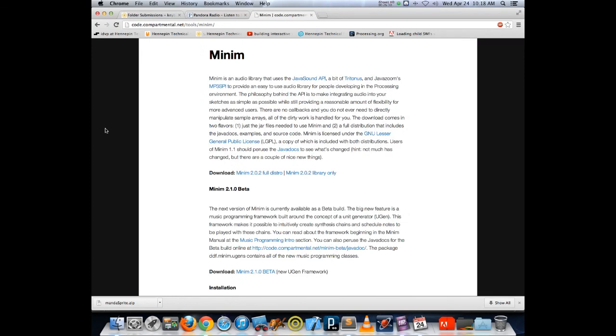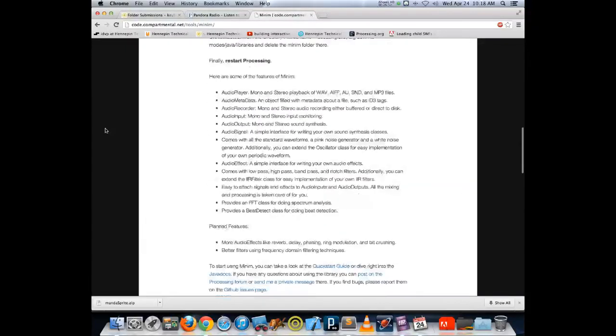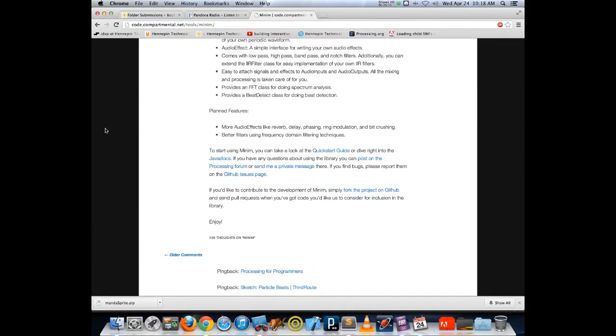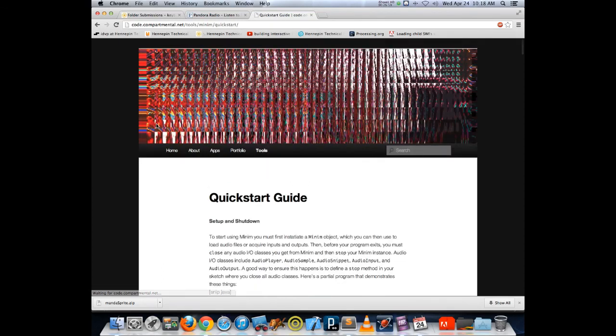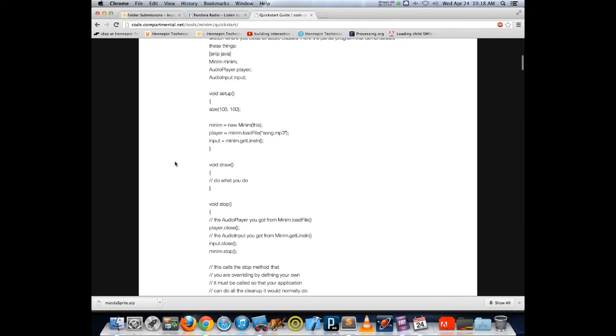Now, the thing about it is it's already installed with Processing. It's already one of the built-in libraries, so you don't have to install it yourself. The reason that you'd want to go to this website is so that you could understand and read through some of what it takes to work with it and find some of the code that you're working with. So here's some basic code for doing an audio player.